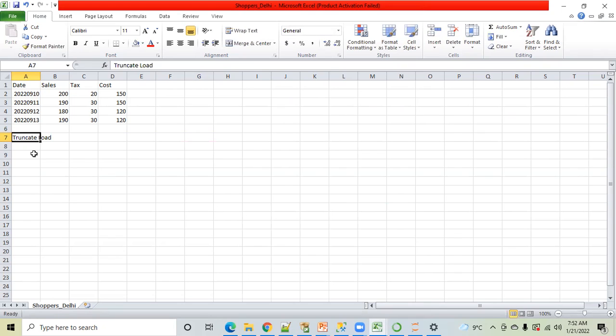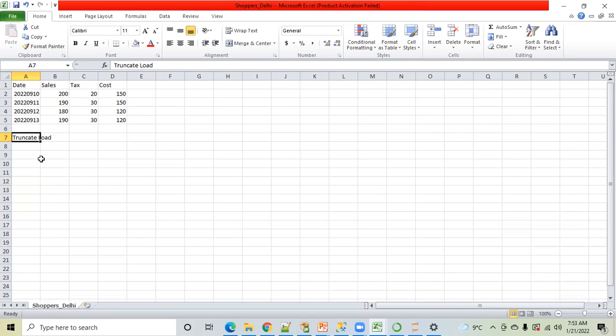I will tell you what's the difference between delete, truncate, and drop, and all these things. But actually, this is the topic of SQL batch. But here we will discuss that as well. Okay. So this approach is known as truncate load. Why? Because first of all, you are truncating the data. Truncating means deleting the data. Then you are loading the data. That is why this is known as truncate load.